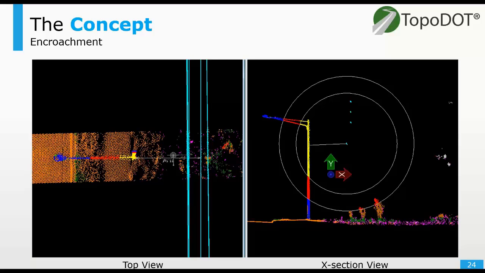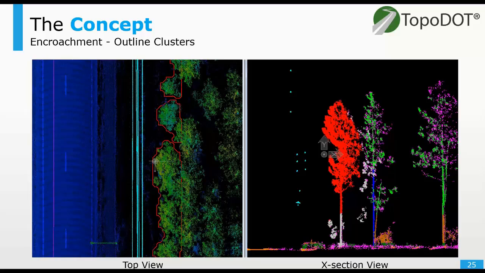And then if you have the data classified like this, you can then follow up with a clearance to cluster routine, which will find the closest nearby objects. Okay, you'll be left with a geolocated dimensional element, which you can kind of see in top view. All right, what else can we do with this encroachment data? It's usually just a point cloud, and it has been classified into a specific class. You can either save this to an existing point cloud or export to a new one. We saw this earlier when saving the classified wires.